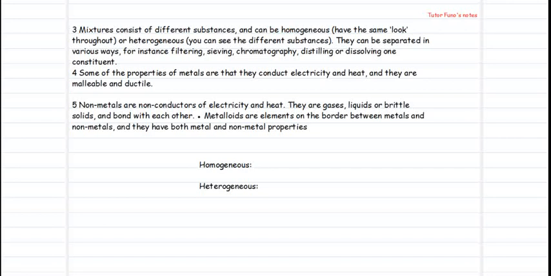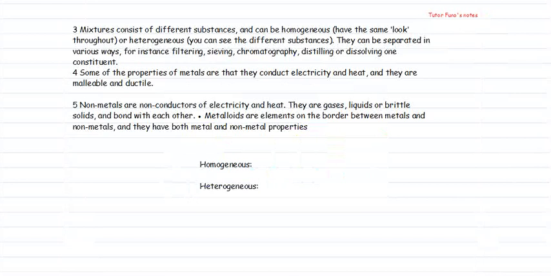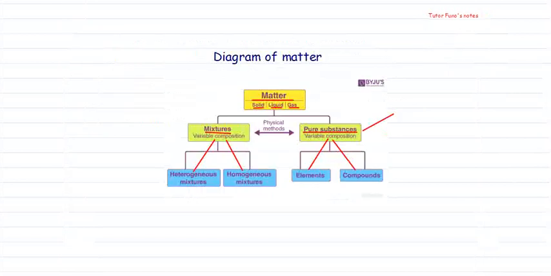In the previous video, we spoke about how to break your matter down. You have to check whether it's solid, liquid, or gas, and then from there you check whether you have a mixture or a pure substance, and then you break down your mixture, and you also break down your pure substance. This is what I'm talking about.